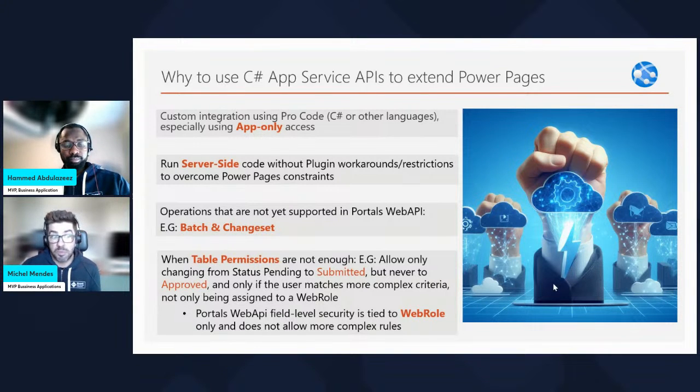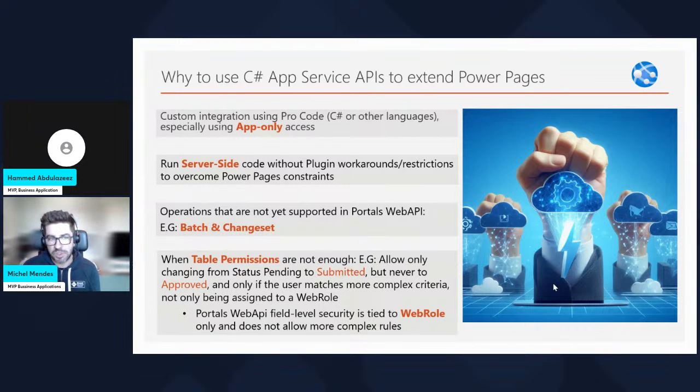For example, if I have a web role of administrator, then I could update a certain field in a table. If I don't have that role, I couldn't. But sometimes you need more than that. Sometimes a person can send a submission and change the status to submitted, but never change the status field to approved. And that's something you could implement with a custom web API. So, for example, we could create a custom web API that simply gets the record ID and changes the status of it in the background to submitted, but you cannot change the status to anything else.